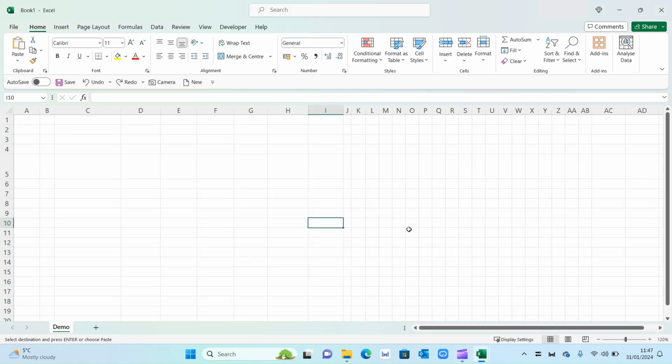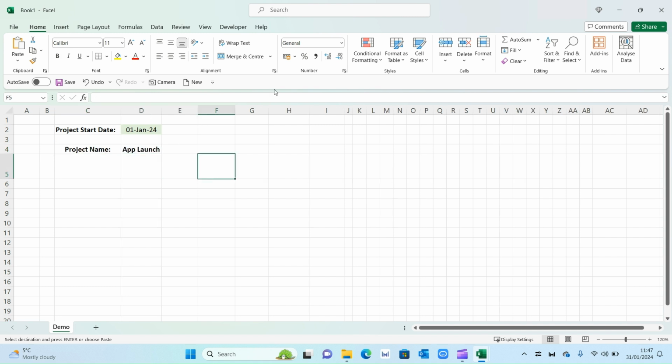So here we have our blank Excel sheet and this is where we can start filling out our data. Now the first thing I'm going to enter is the project start date. So I'm going to put that at the top, giving it a green background so it stands out a little bit more. And then the project name. So we're designing a new app, so I'm going to call it app launch.